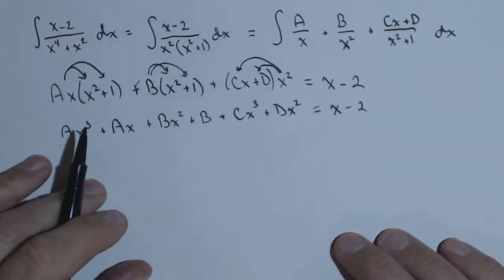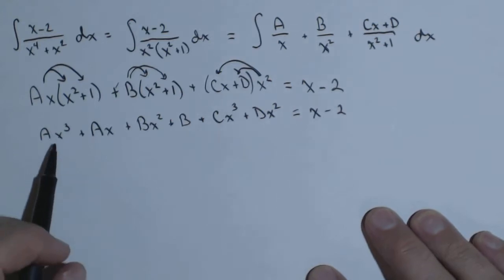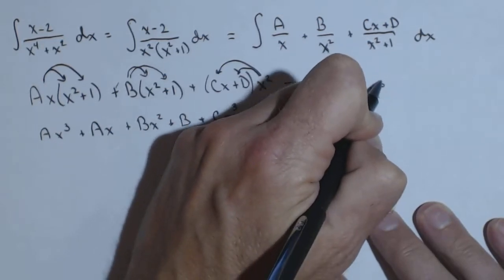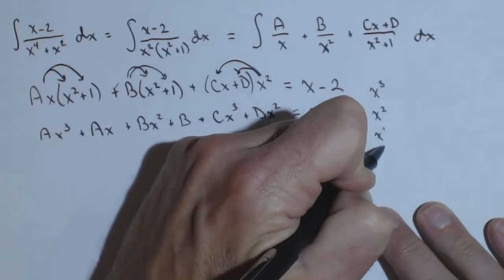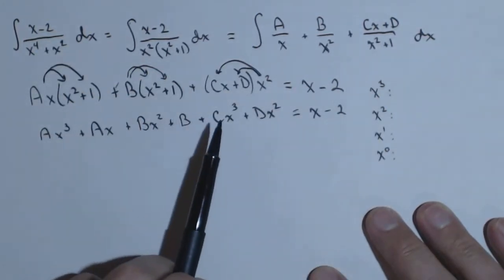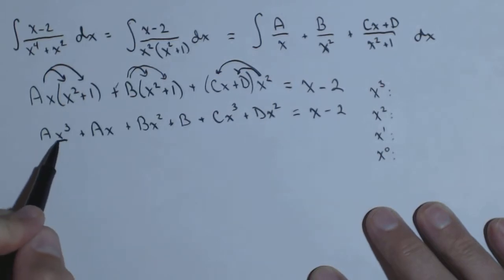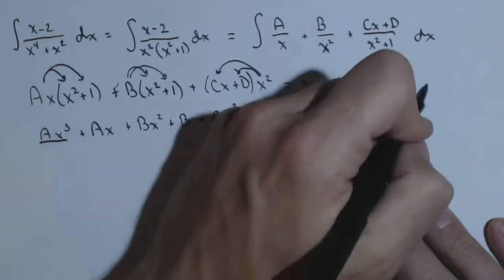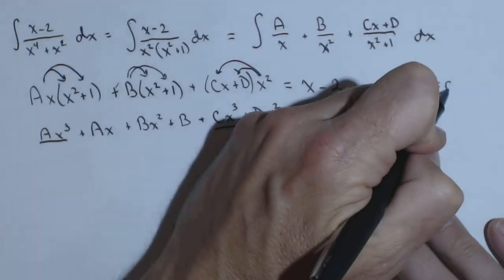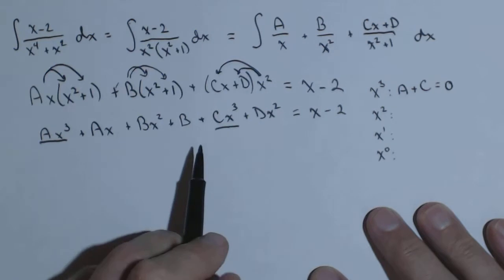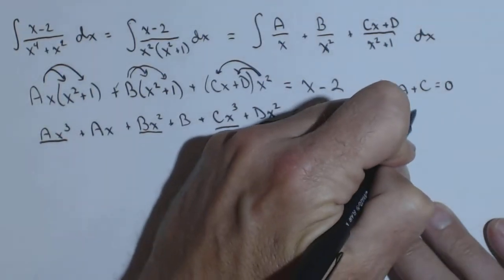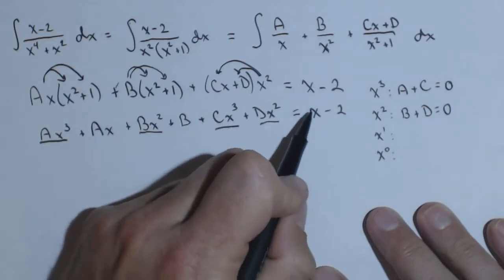Now what I've always liked to do to create my system is group the coefficients of the x's. So I have x to the third, x squared, x to the first, and x to the 0. And this will make 4 equations, which is good because we have 4 variables, A, B, C, and D. Here are all the terms with x cubed, right there and right there. So a positive A and a positive C, so A plus C. And notice there's no x cubed term over here, so A plus C must equal 0. That's going to be one of our equations. Now for x squared, we have 1 here and 1 here. That tells us that B plus D must also equal 0, because there's no x squared term over here.